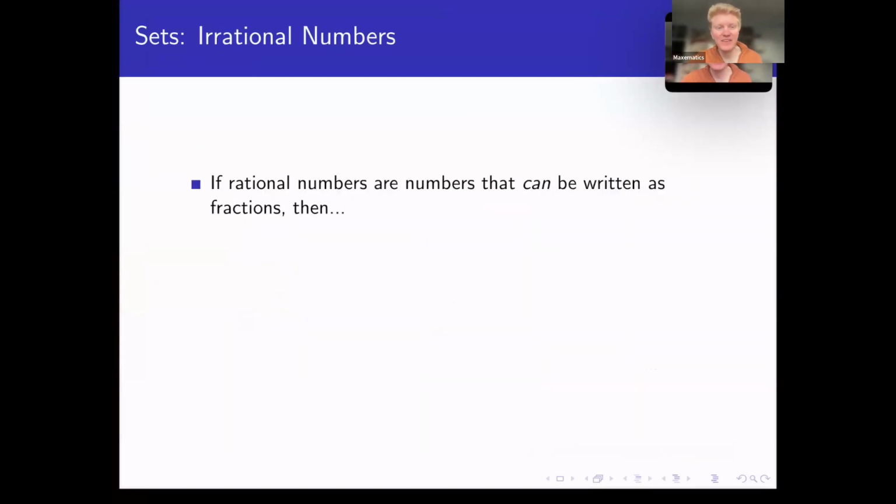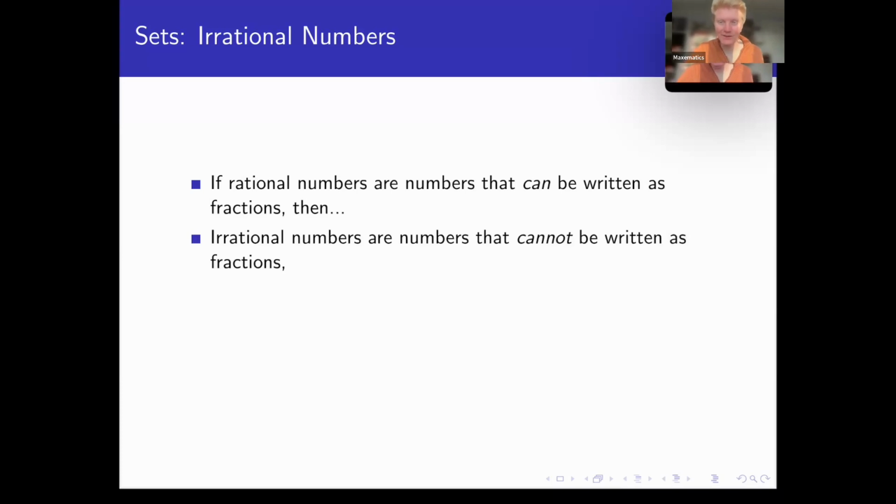So now we continue. Well, if we have a set of numbers that represents numbers that can be written as fractions, what about all the numbers that can't be written as fractions? What if we have a decimal place that is non-terminating but also non-patterned, where you just continuously make up new numbers in every decimal spot? Well, we have a set for that called the irrational numbers. If rational numbers are numbers that can be written as fractions, then irrational numbers are numbers that cannot be written as fractions. For example, two popular ones are pi and square root of 2.